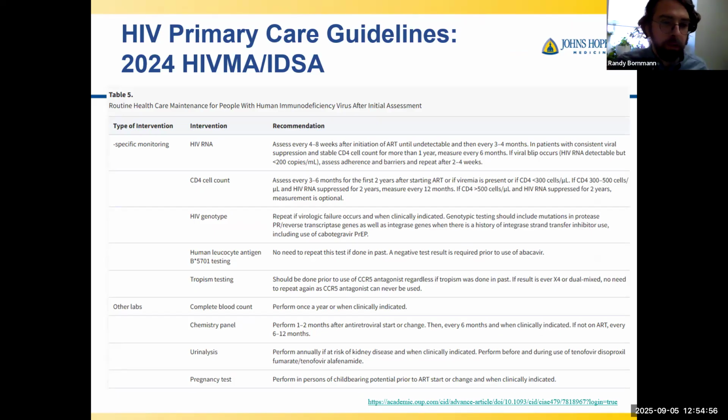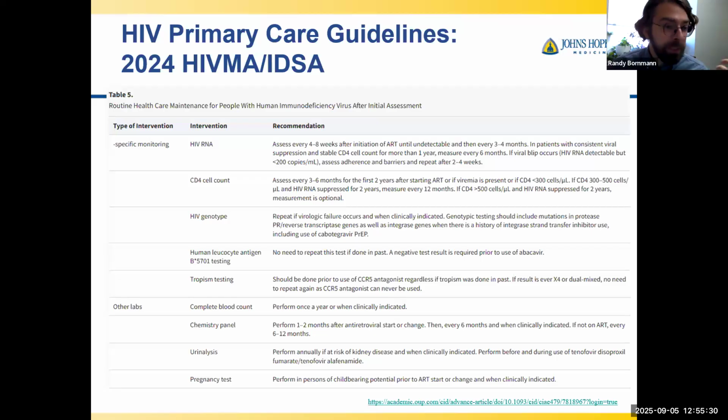I know there are different societies and groups that have different recommendations, but we used this recommendation mainly to help with the preference list follow-up that I showed you. For instance, why CD4 wasn't pre-selected for everyone: early on you would check it more frequently, every 3 to 6 months, but most of our patients are in this range where their CD4 has been over 500 and suppressed for 2 years.